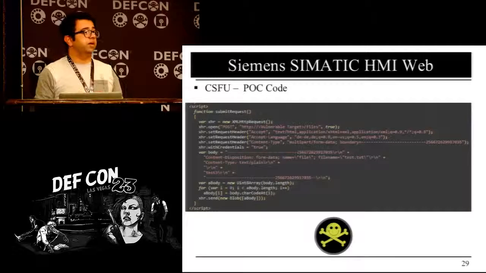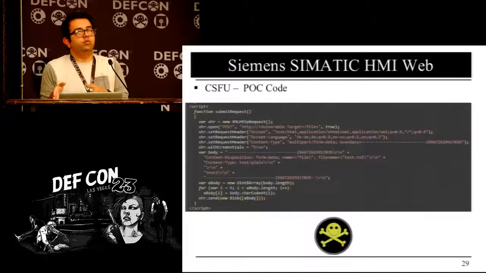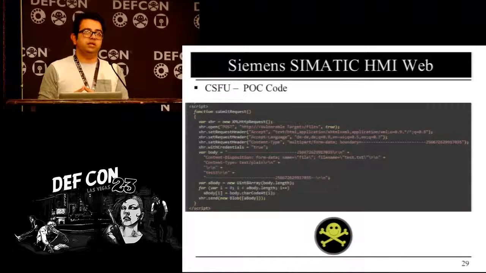Maybe you can also upload a malware through the USB directly. If you remember in 2009, the Stuxnet, where they simply uploaded a malware on the USB, but in this particular case, you can route it through the web and just force the user to click on a link. The file will be uploaded directly to the USB, and once they disconnect it, it can be taken care of. That is one case, but you can also upload files on the web panel and things like that.